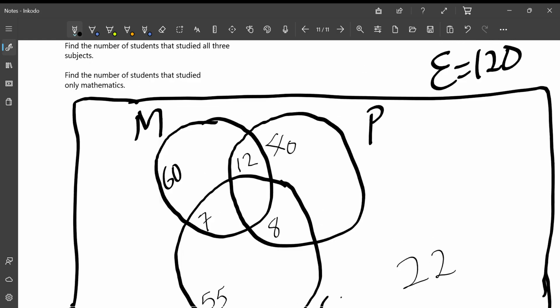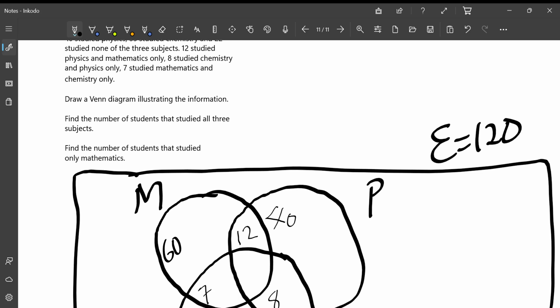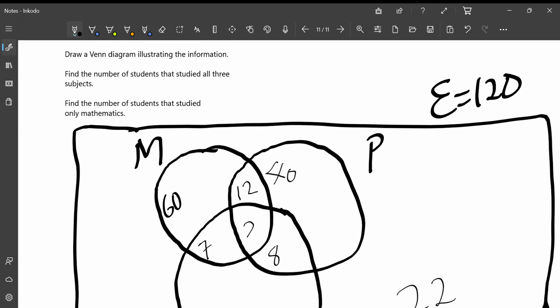All right. So how many studied the 3 subjects? I was not given, but I was told to draw a Venn diagram. So since I don't know how many people studied 3 subjects, I'm going to put X. All right. So X there. So remember what we did in our last example. If I want to get the rest of this box here, everything that is remaining here, let me shade it. For example, if I'm going to get the rest of that box, what am I going to have? I'm going to have this 60 I have here minus every other thing that is touching inside the box. So it's going to be 60 minus the addition of the other things. So I'll put it in brackets. So this is like 60 minus (12 plus 7 plus X).